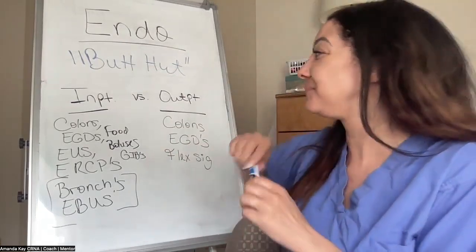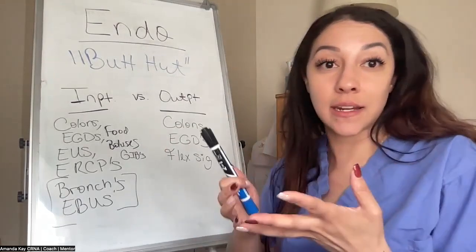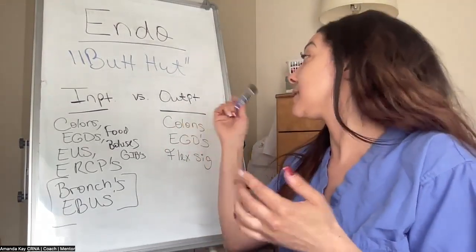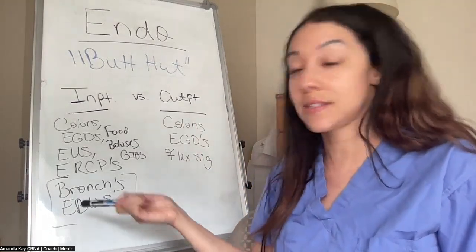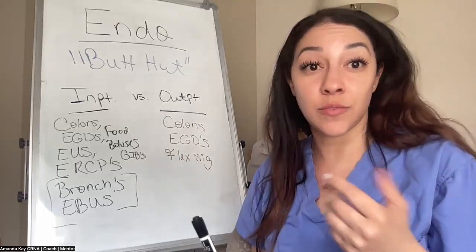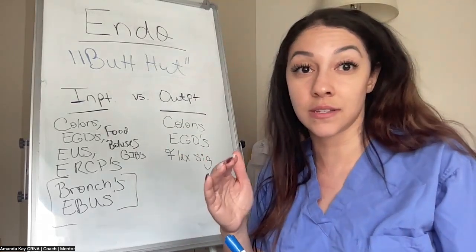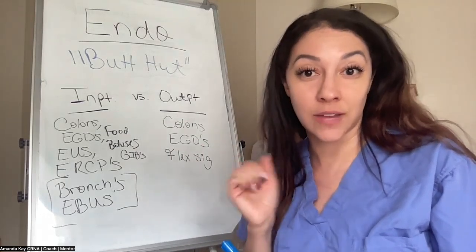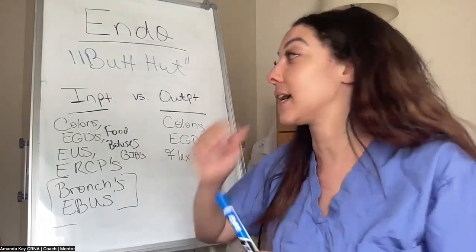Just FYI. Okay. And then outpatient, the places I go, I do a lot of 1099. There's a lot of really good gigs out there. Outpatient, colonoscopies, EGDs, and then flex sigmoidoscopies. You can do flex sigs also in the inpatient realm as well. Some people don't even use anesthesia for flex sigs, but essentially they're just going to go into the sigmoid and out. So it's usually pretty darn quick of a procedure. And we'll go through the anatomy and how I dose things in a second.